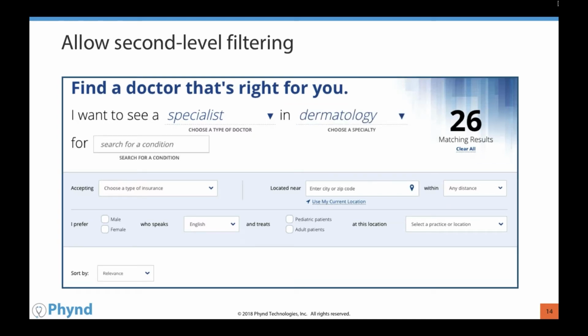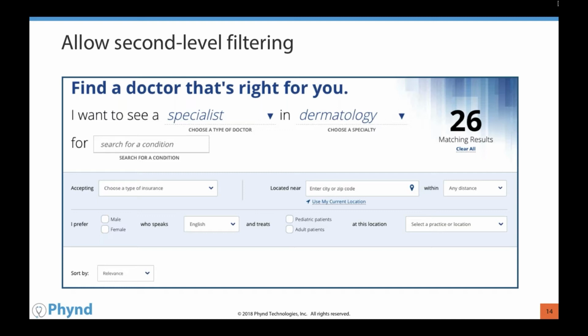So the next thing is we want to add second level filtering. On this screen, we've put in the word dermatology, and we found that we've dropped it to 26 docs at this point. Again, the 26 would be listed below. Now we have made the assumption here that the patient knows that a dermatologist treats red skin.